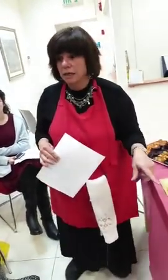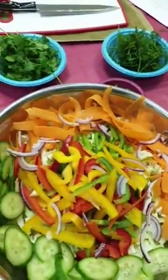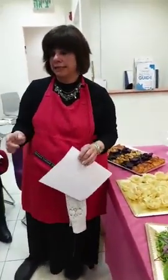Is the mandolin similar to what you would be making those carrot slices with? Actually, I used a peeler. Is a peeler and a mandolin similar? The mandolin is, I meant to bring it, but it's so sharp that I was a little afraid to bring it. You have to be careful with it, but they also have a guard you can stick the vegetable on, and you slice it like this.